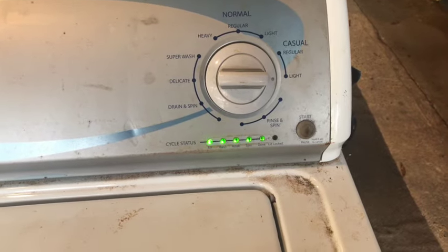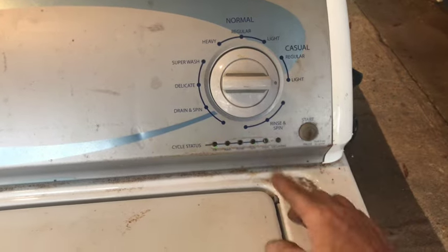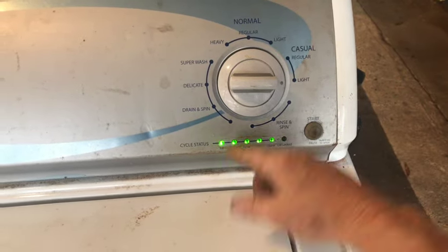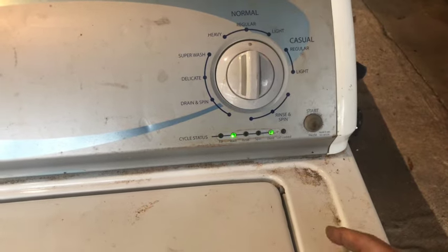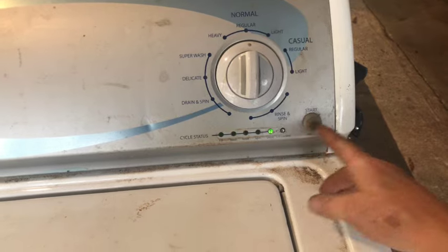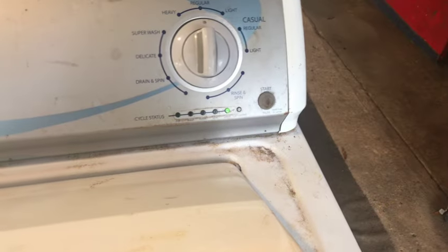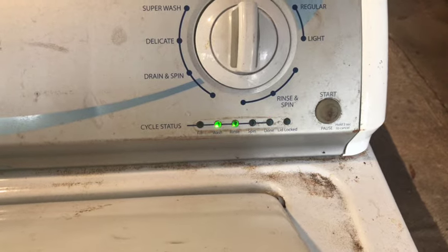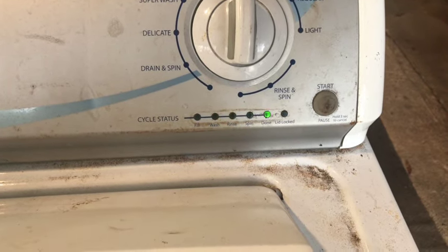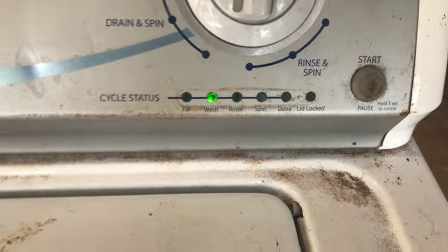So we're in service diagnostic mode, and we need to put it into the RPM or the tachometer test. The tachometer test is when the dud light and the wash light is on, and we always go clockwise to advance to these features. So there we have it, and you push start to begin it, and then I open the drum and I'm going to slowly spin the drum, and look at that, we've got it fixed. Now we have the tachometer working. Success.